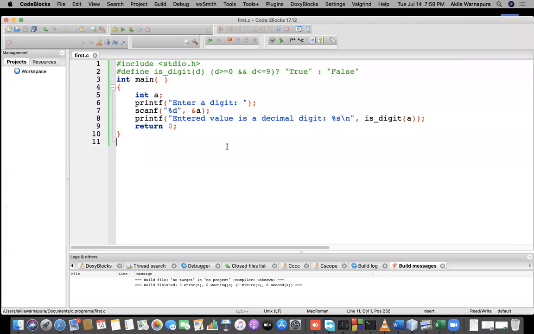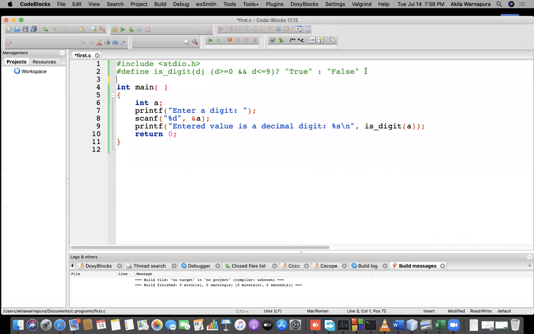So now you have to use another macro, hash define is hex and pass it as D. And now you have to check whether this one is true or false.